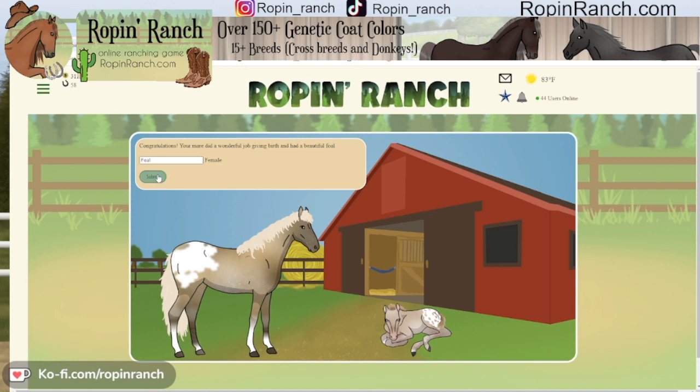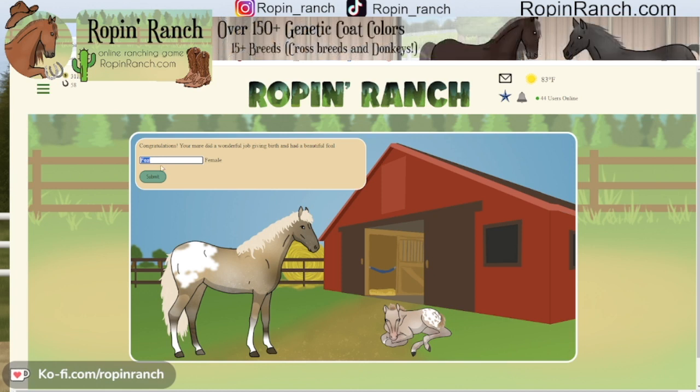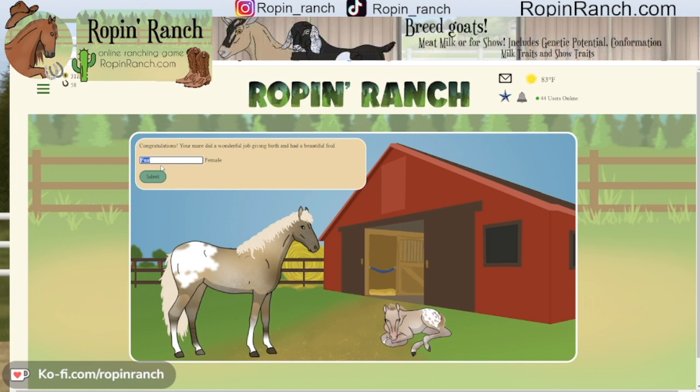Okay, so our first offspring is a female. Now, it is very important that you name these pairs based off of which pair they came off of. So this is my female, and you can either do this where each pair is named with a certain letter, you can just denote a letter into their name. So for instance, this is my last pair on my list here, which I labeled as D.